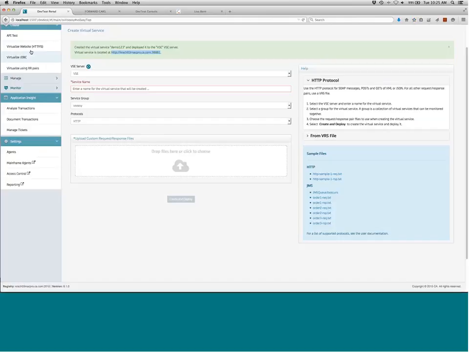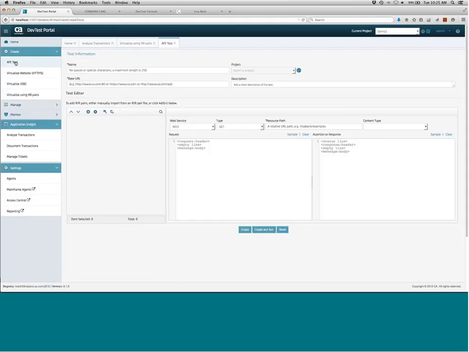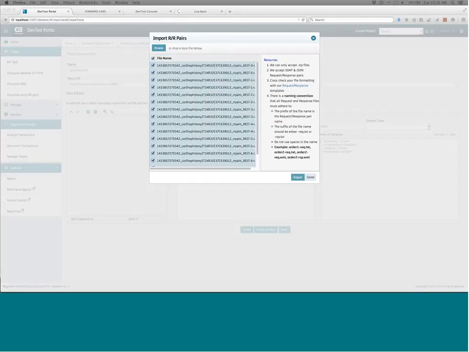Now, I'm going to come over to the API test. So the cool thing about API test is it has that same concept of I want to create an API test from different sample files. So if you need sample files, the assumption is you could cut and paste them into here, or I can say provide my URL, and I'm going to use the quick link and say give it from zip files versus give it from the existing RRs. Zip files just tend to be easier for me. Oops. And I'm going to grab my zip file. I'm going to drag it in. It's extracted the pairs for me.